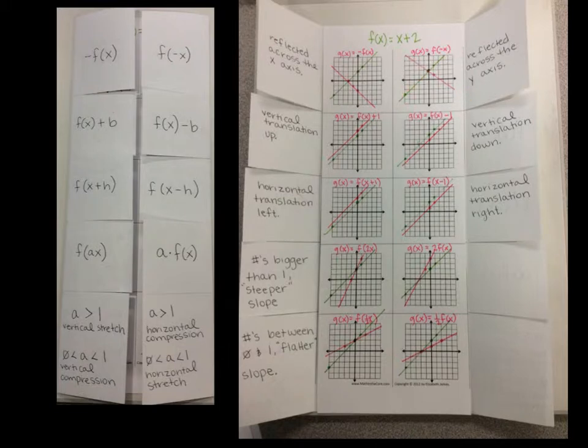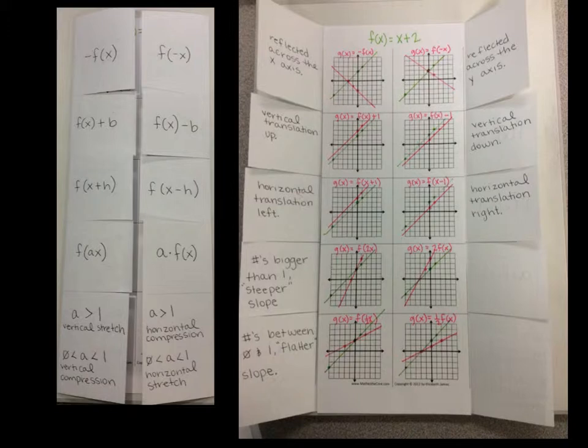Okay? Now, the vertical translations seem to be a little bit easier for you guys. Notice we have f of x plus b and f of x minus b. We talked a little bit in class about this notation, and you guys pointed out that that plus b or minus b, you are used to seeing that with slope-intercept form. And remember, b in slope-intercept form represented your y-intercept. Therefore, it helps you remember that this is a vertical translation. If it's plus, then it translates up, and if it's minus, then it translates down.